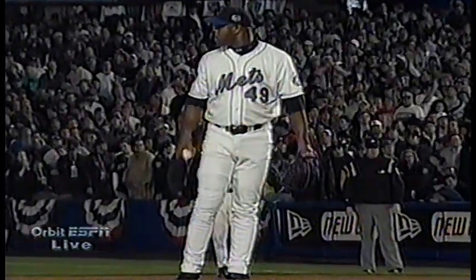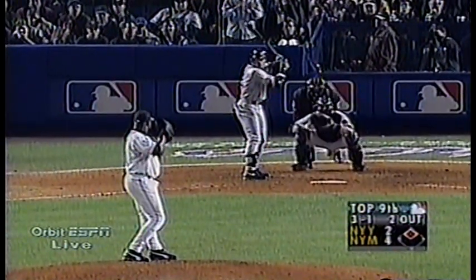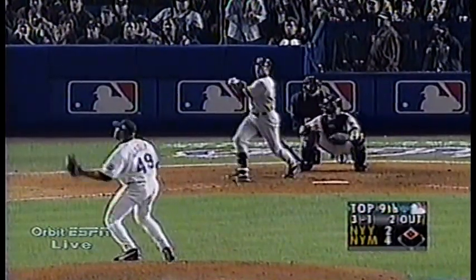Justice 0 for 3 lifetime off Benitez with Bernie Williams waiting on deck. Why does that man scare me? He's 0 for 11, and if you're Bobby Valentine, you still know what he can do. Bernie Williams. Tommy, how about his numbers against Benitez? Williams is 6 for 7 with a home run. Better not go there if you're Benitez. I know Bobby Valentine knows that too. 3-1 delivery. Justice on a broken bat fouls it off. Got around in front of that one.